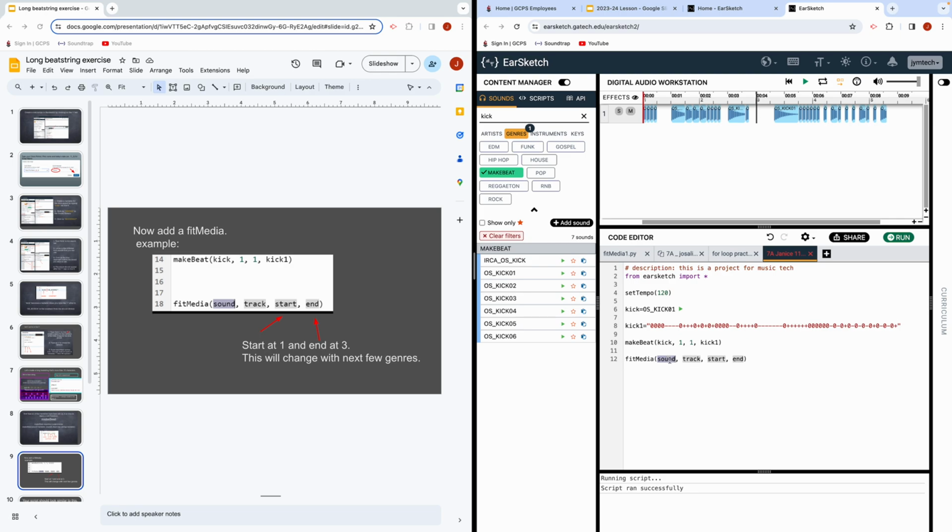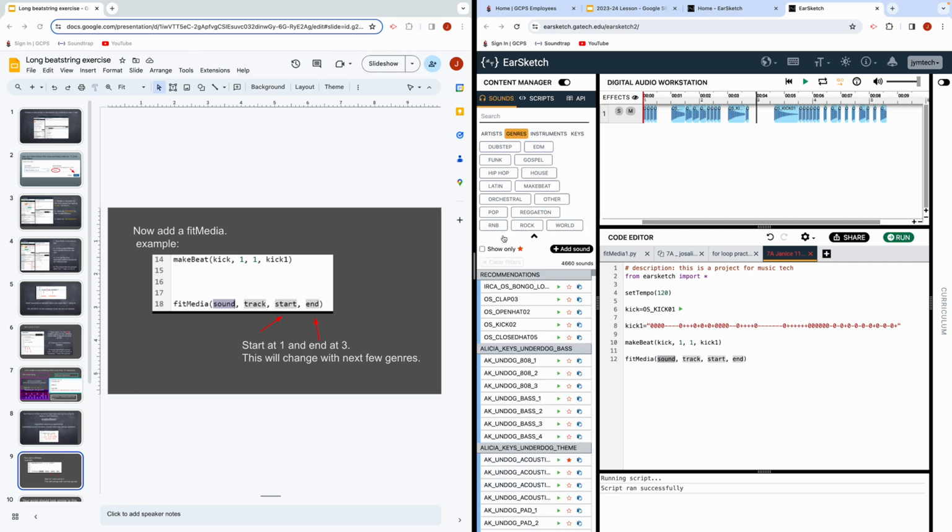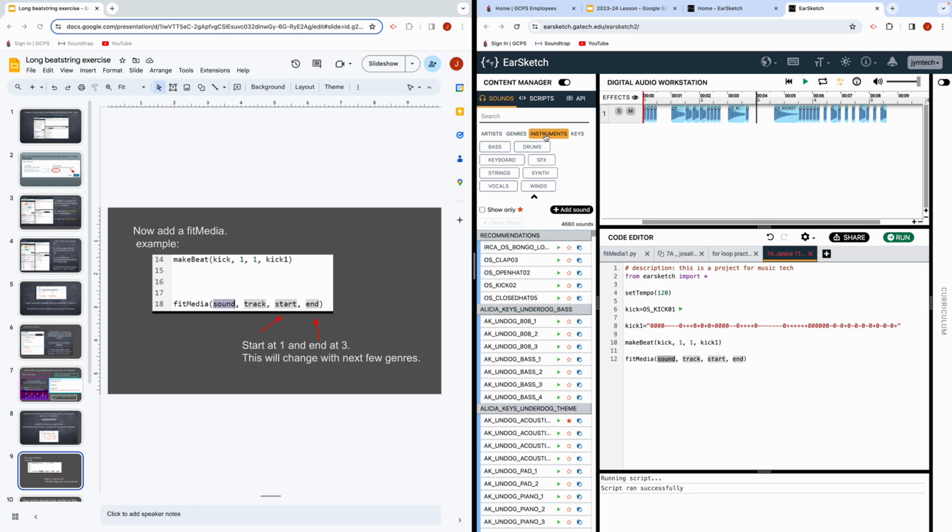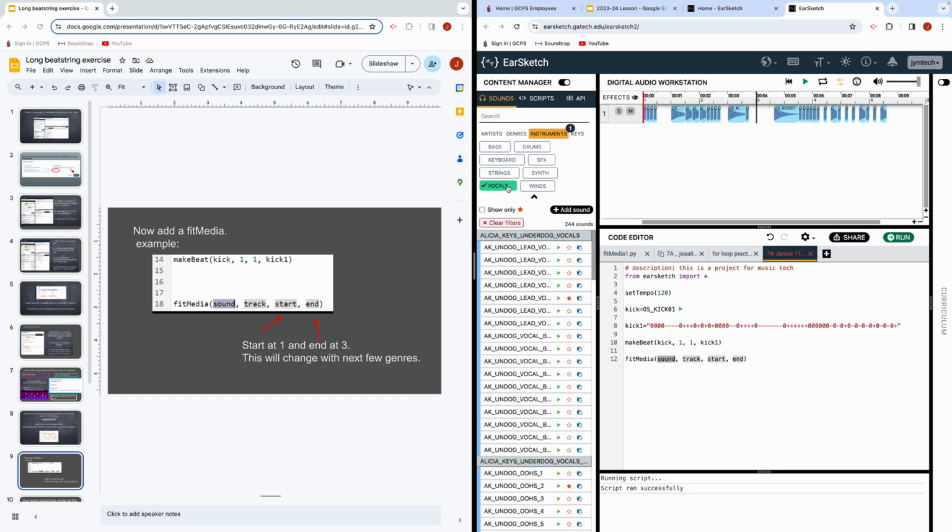Here we go. Now, sound. We've got to decide on our sound. So I'm going to, you know what? I'm going to clear all these filters right now, right here. X out of it, clear filter. And because we've got some percussive sounds here, I'm going to try to pick maybe an instrument, and I want to try to pick maybe vocals. Let's see. You know what? I like Alicia Keys. Ooh, and I have some of these favorited. You see these little stars that are favorited? Let me hear it.